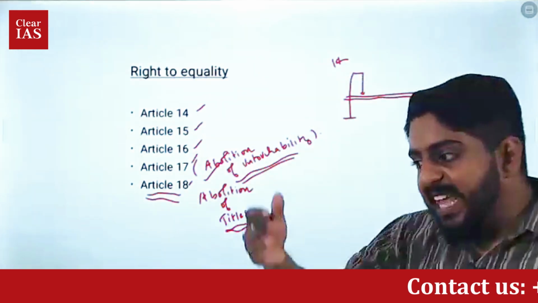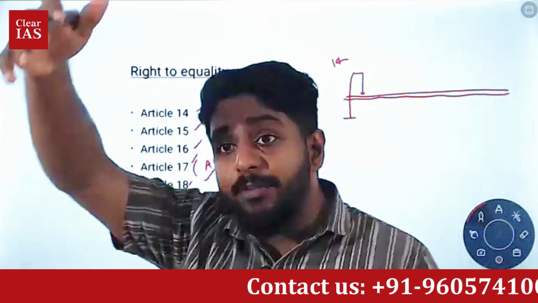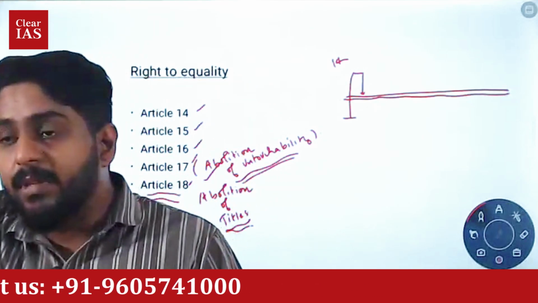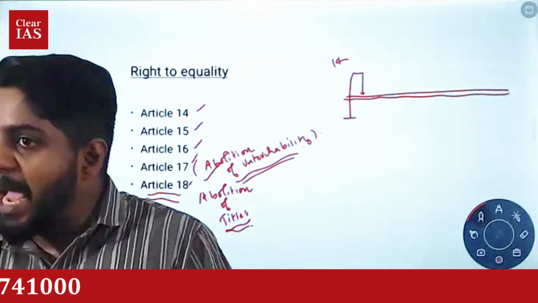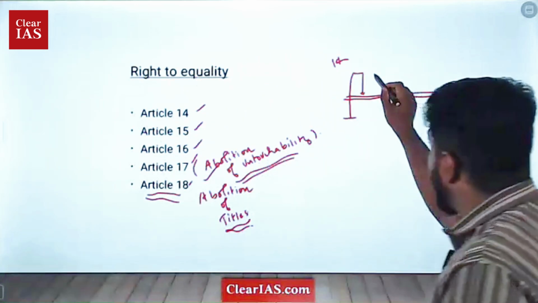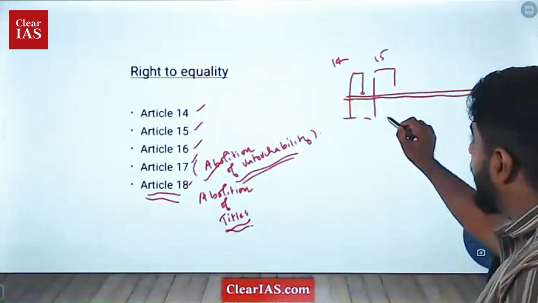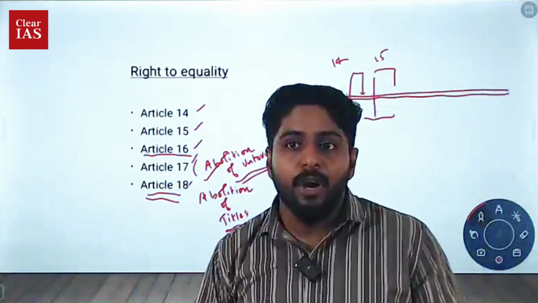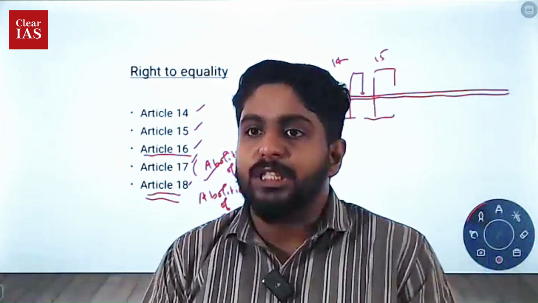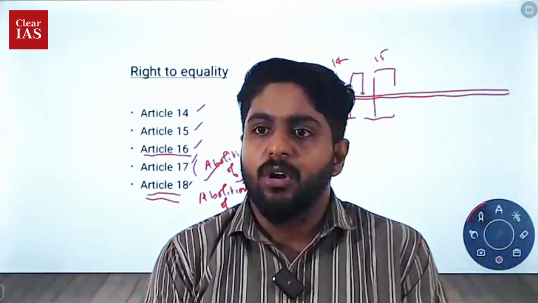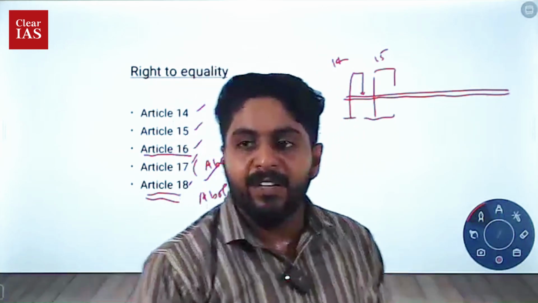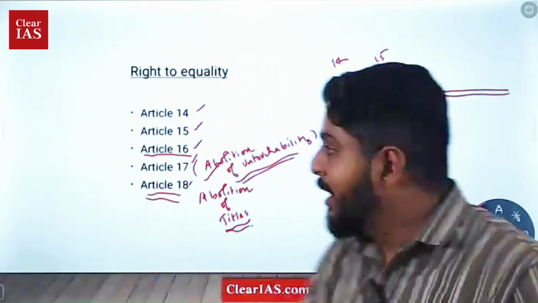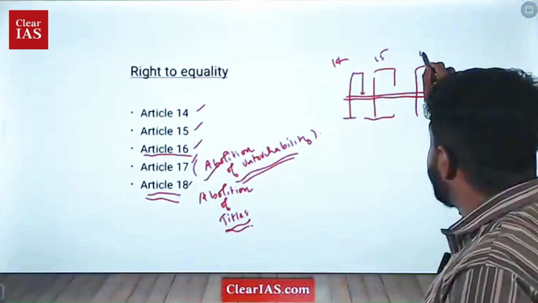Sir, what are you doing? There may have been discrimination on the ground of your religion, your caste, your sex or place of birth in the past. Now we do not want that. So you are again uplifting and putting them on the same platform. So article number 15 also does the same thing. Article 16, equality in public employment. What are you doing? You are telling the Scheduled Caste and Scheduled Tribe that you should not go far behind. You are provided with a reservation. Come forward. You will also be provided with equality in public employment. This is what article number 16 says.